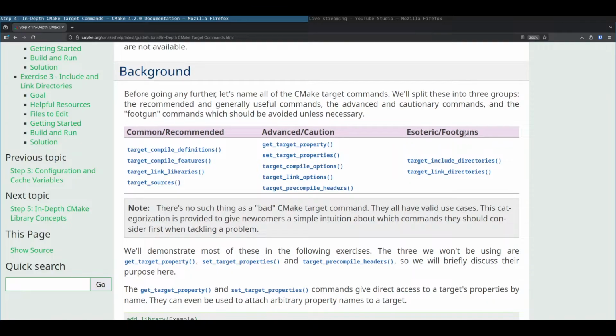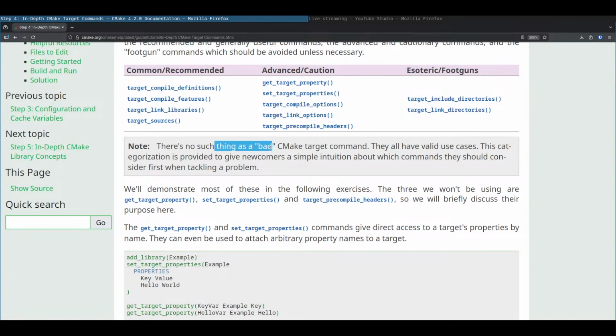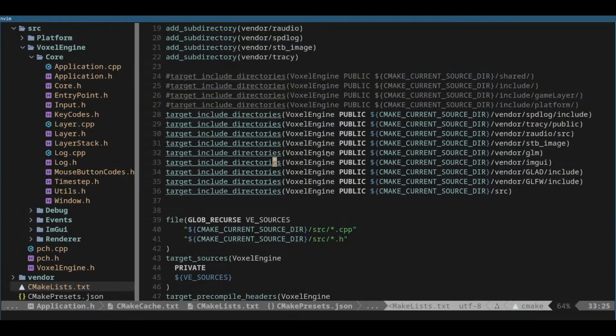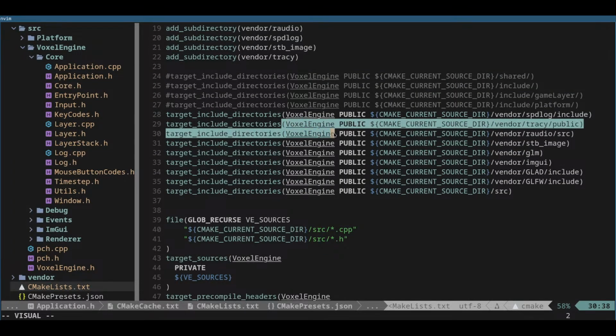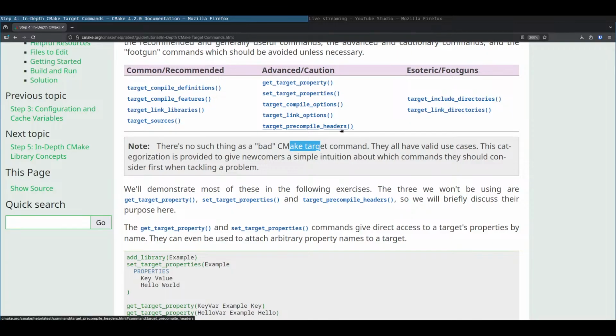So interesting that it's a foot gun. Target include directories, target link directories. Interesting. There is no such thing as a bad CMake target command. They all have valid use cases.